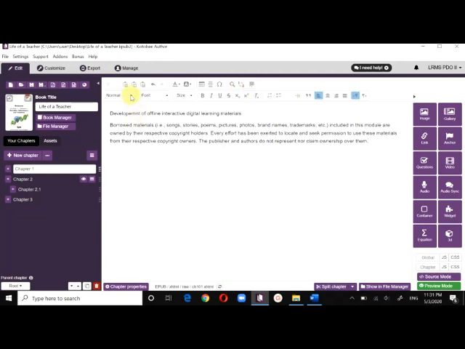It has options also to set a paragraph format, a font name, and font size. We can make our text bold, italic, underline, strike through, subscript, superscript, and remove format. We have also here ordered and unordered list, indentions, block quote, and alignments like left align, centered, right align, and justify alignment.